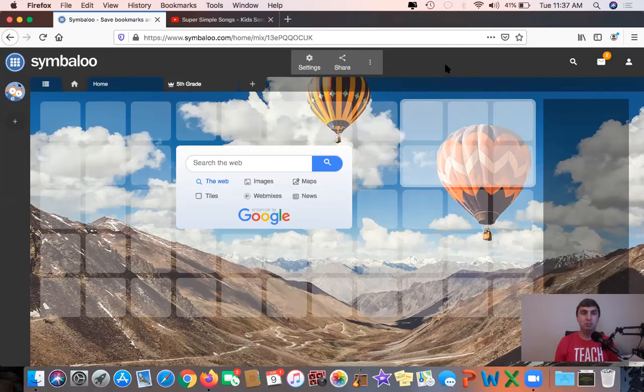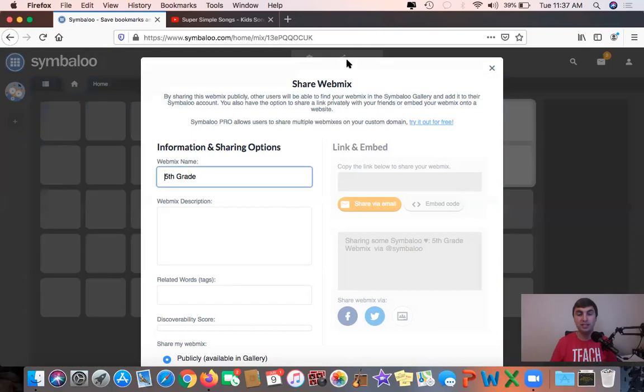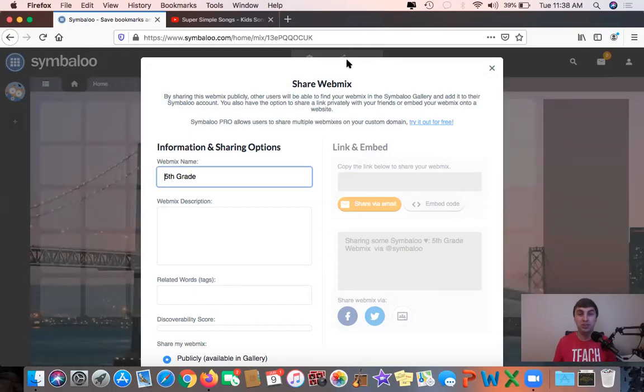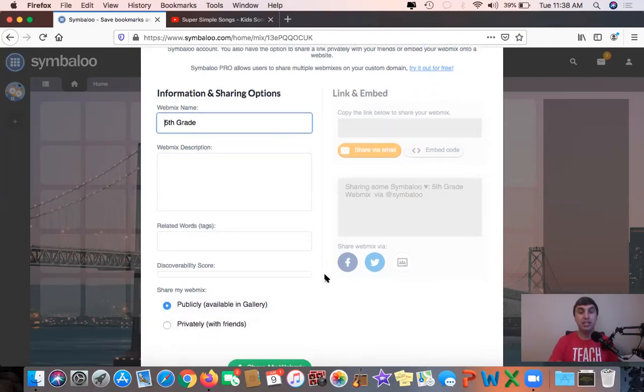Another cool thing about Symbaloo, and one of the reasons why I like it, is that you can either use these for personal use, trying to access all of your personal bookmarks, or you can create a web mix specifically for your class, right? So if this is my fifth grade web mix, I can share this out to anybody who needs to access those bookmarks. So if your kids are trying to access six or seven different things, especially with this distance learning that we've been doing over the last couple of weeks, and now we'll likely be doing some sort of a hybrid version of it in the fall, this might be a good resource for you to house everything that your students might need to access.